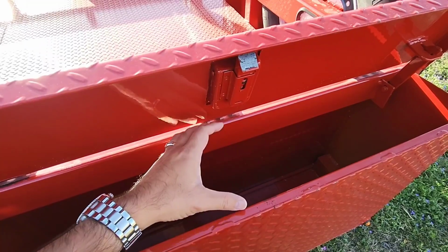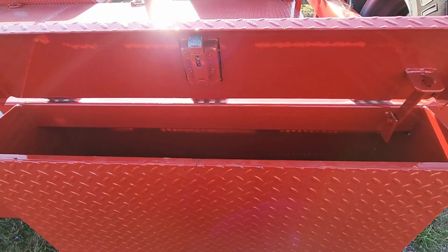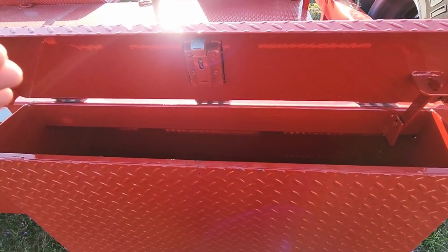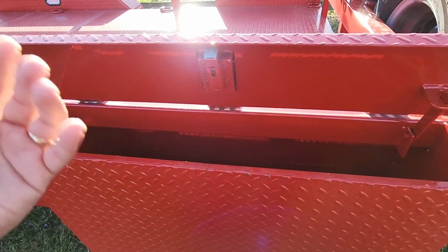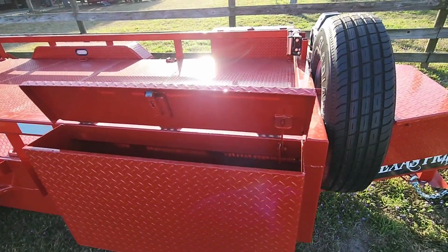Interior, the opening width is about 6 inches, so you have plenty of room to fit your straps in here. You could probably fit a couple fuel cans in here, if you get the narrower ones. But this is just such a great application because it gives you that utility that you typically don't have with this type of a trailer. And I got 2 of them, one on each side.